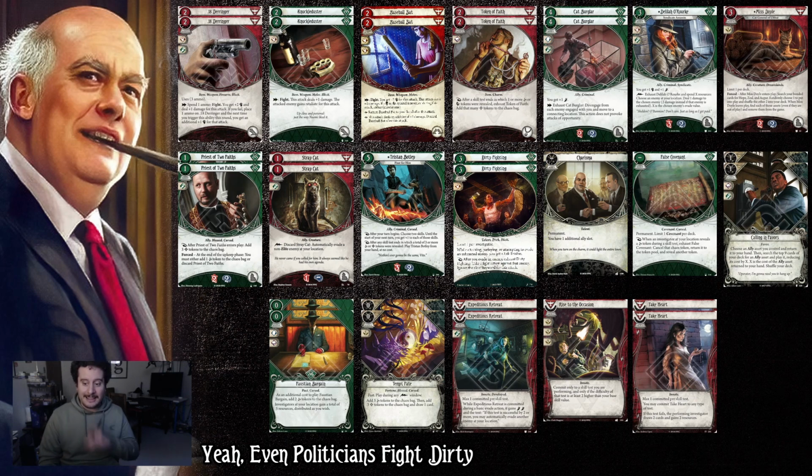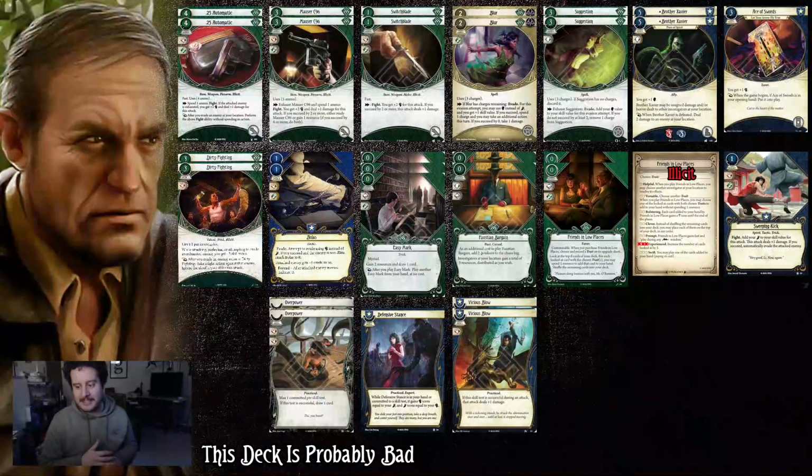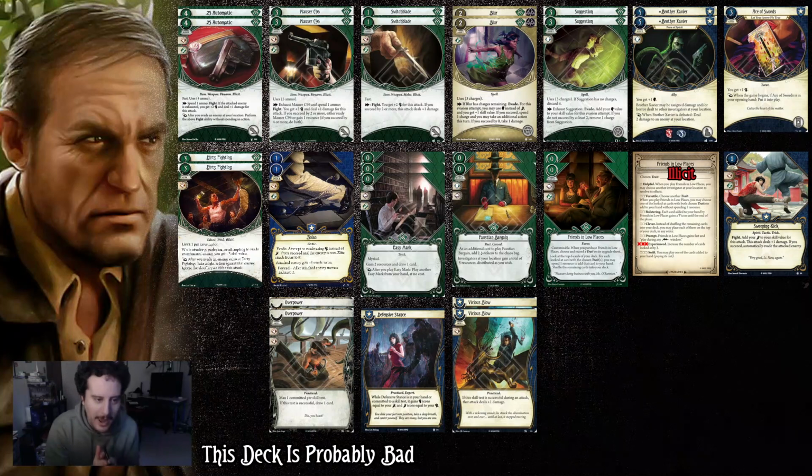All right, last deck we have here. This deck is probably bad. When I was coming up with a list of everyone to build with, I was like, how can we do Leo in this? And everyone wanted me to do Leo, so we did. But Leo has 1 foot.